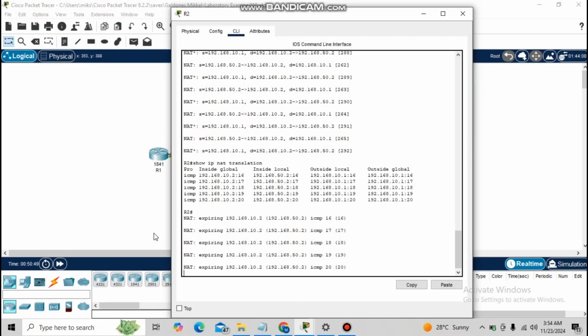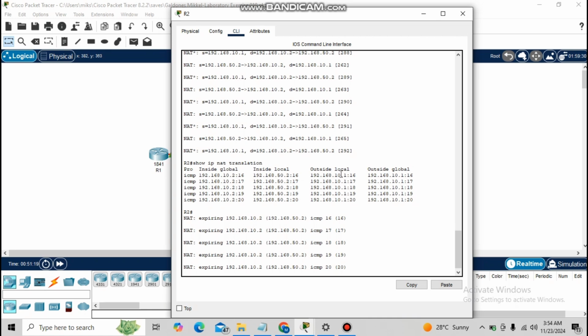And if I type in show ip nat translations, it will show us this table containing the protocol, which is ICMP, the inside global, which refers to the public IP address assigned to our device or the router for communication with an outside network, the outside local, which is the IP address of the external device as seen by the inside network.